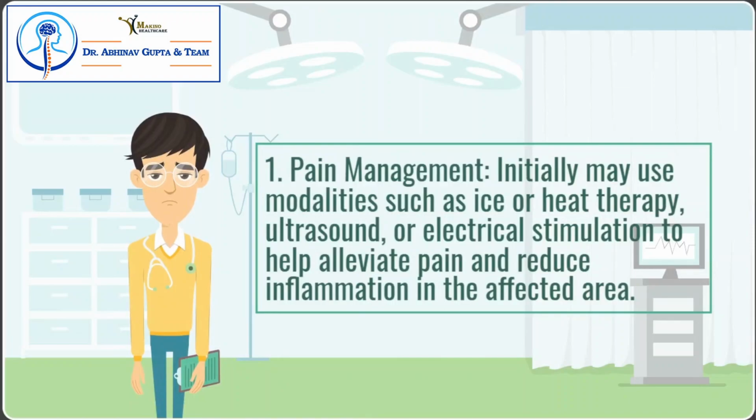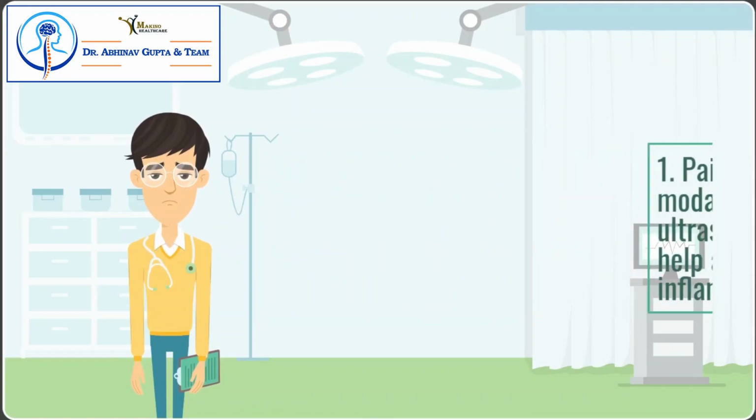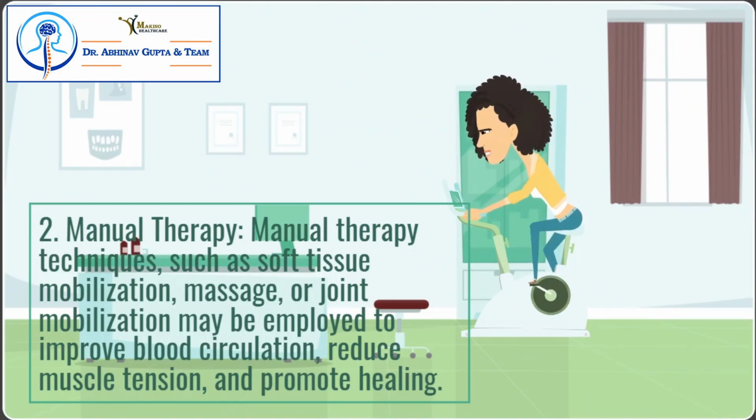1. Pain management. Initially may use modalities such as ice or heat therapy, ultrasound, or electrical stimulation to help alleviate pain and reduce inflammation in the affected area. 2. Manual therapy. Manual therapy techniques, such as soft tissue mobilization, massage, or joint mobilization may be employed to improve blood circulation, reduce muscle tension, and promote healing.